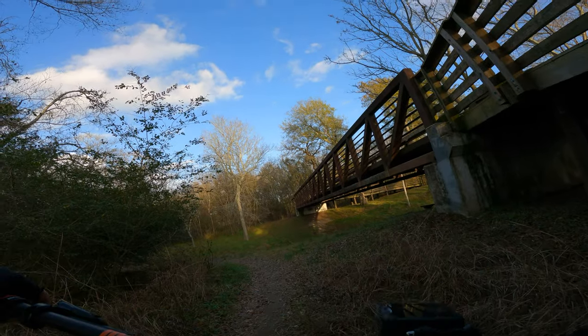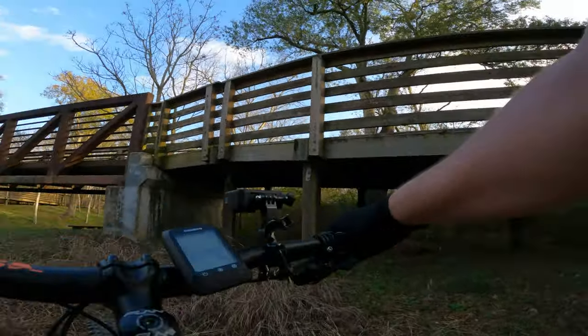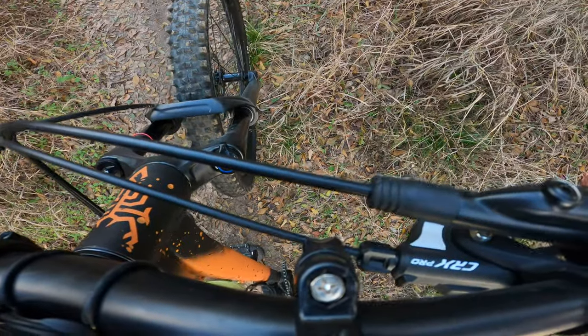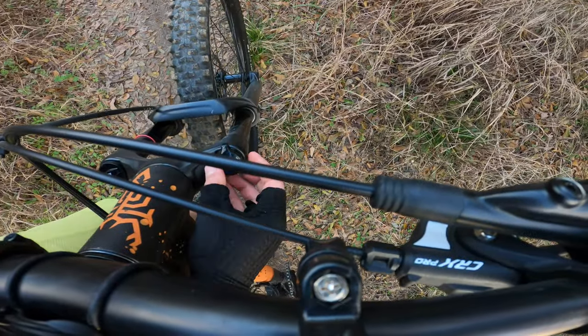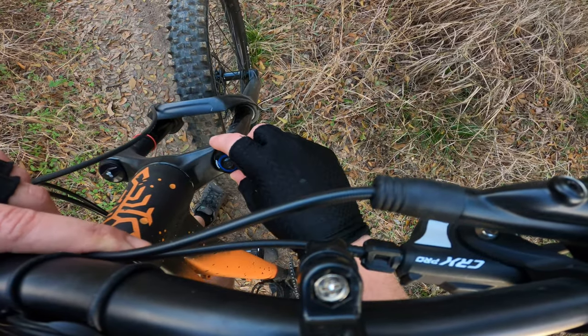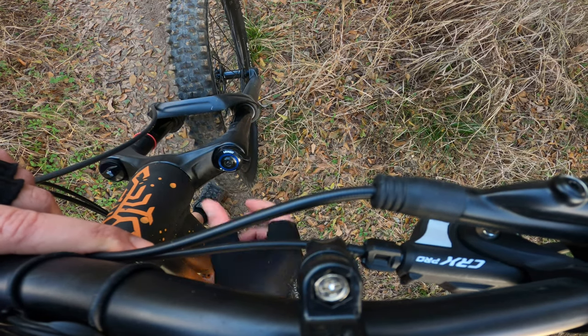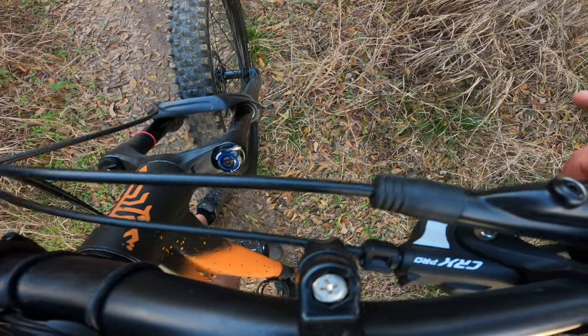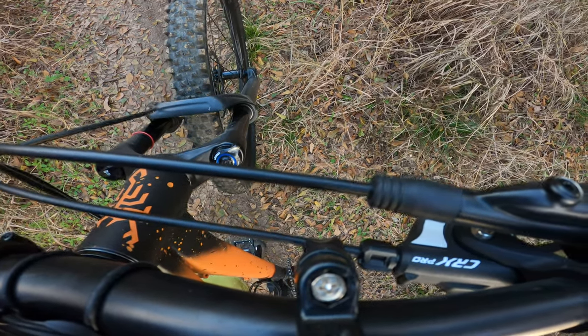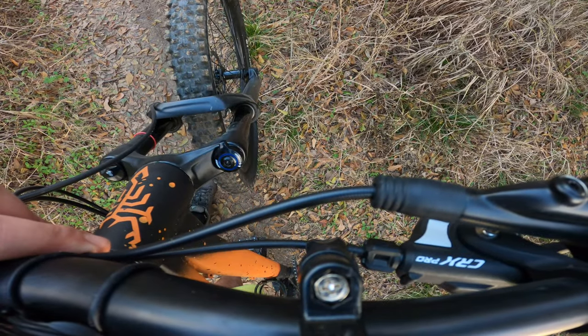Let's ride. We are about to enter the fork section. Before I started recording at the beginning of the ride, I did notice something — the fork wasn't moving too much. So I looked at the lockout knob, and apparently it doesn't have an in-between placement; it's either open or closed. When I had it in the wrong position it felt very stiff and barely moving, so I moved it over and now it's much better.